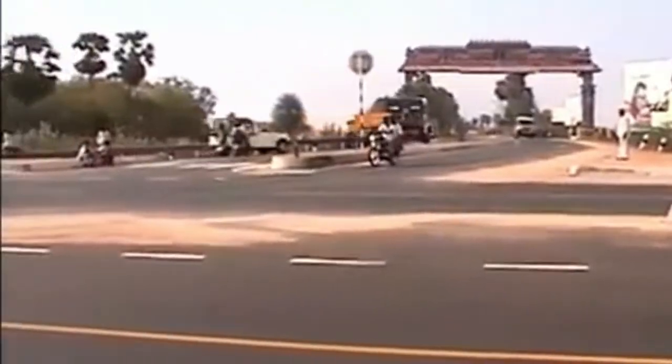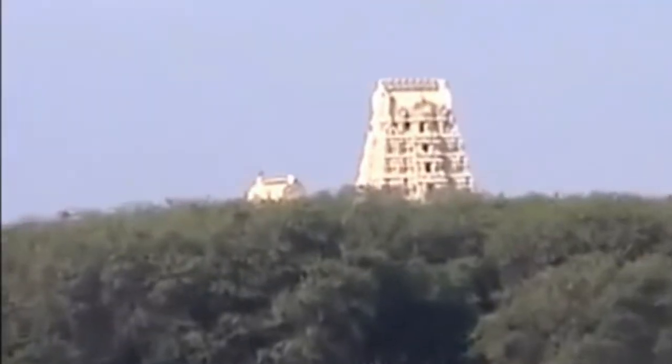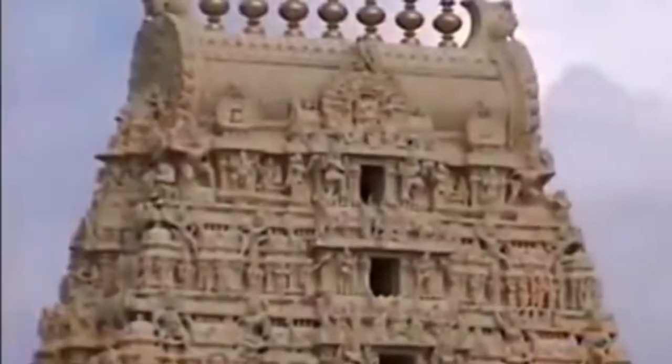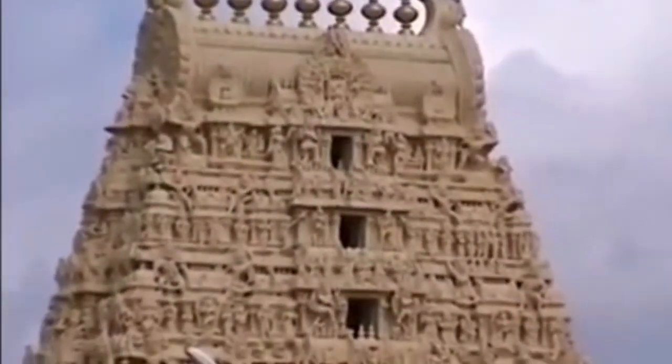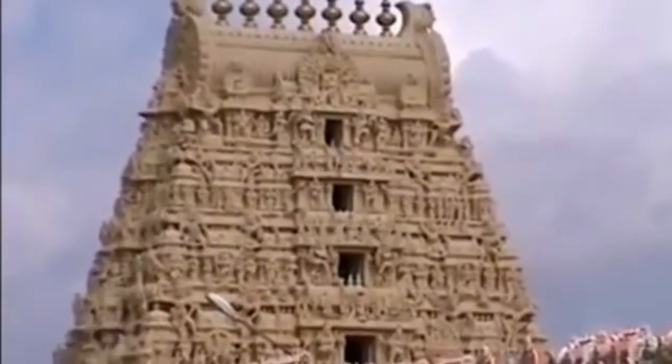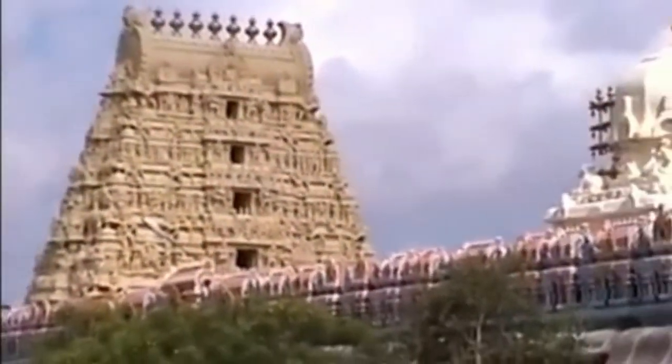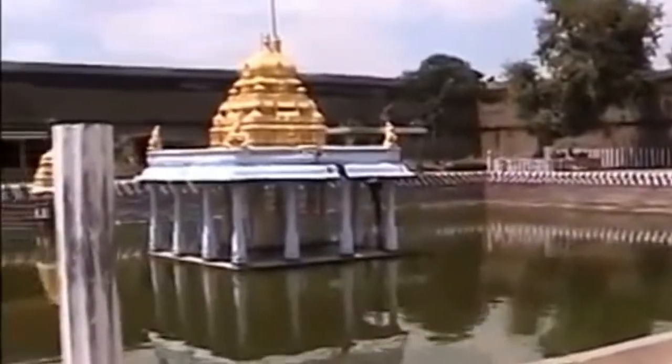Kanchipuram is a must-see destination in Tamil Nadu. Kanchi is popular for two reasons: its temples with magnificent architecture and breathtaking construction. Then, the Kanchipuram silks, the queen of silk sarees.